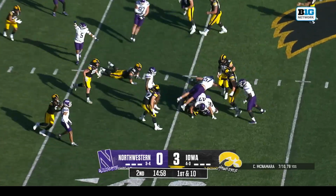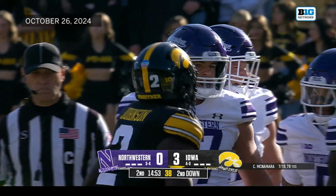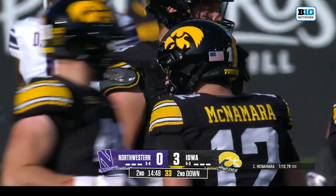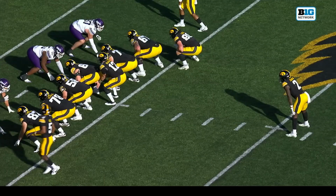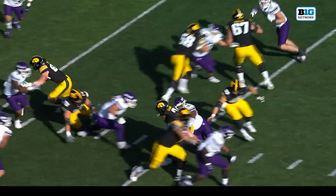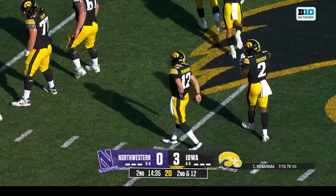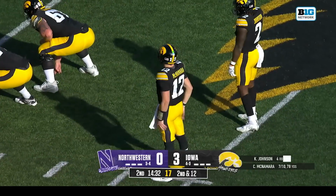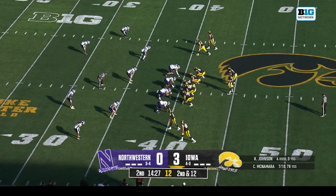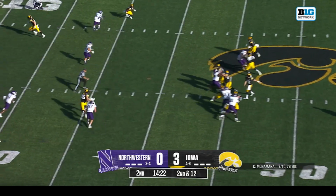McNamara, the give to Kaleb Johson, and Northwestern has been ready for Kaleb Johson, the nation's second leading rusher. Najee Story with his second tackle of the game. It's fantastic penetration from Story on the interior. Against any form of zone blocking scheme, when you can get a quick crease into the backfield and they're on movement for Northwestern, which they're not necessarily known for, but when you can make sure you stay within your gap, when you're on the move and you have that zone blocking scheme coming across your face, that's fantastic execution from Story. How about Northwestern's defense holding Kaleb Johson to no yards on 4 carries?